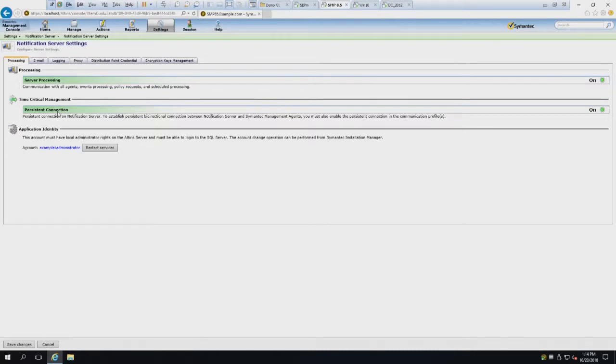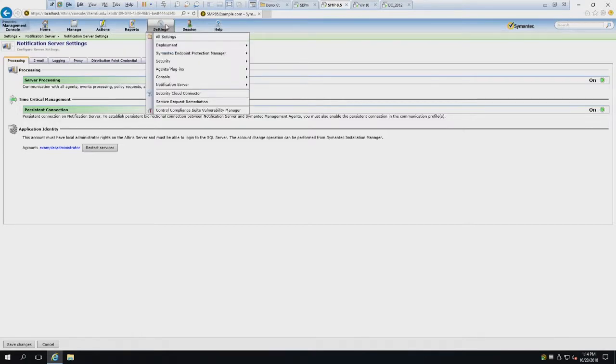We did that on purpose. We think this is a much better technology and a much better approach for everybody to use. We don't want to force feed it on you, so if this is something you want to take advantage of, go turn that on. This first setting is essentially telling the notification server, you're okay to use a WebSocket, go ahead and configure the communication policies at this point. Make sense? Okay.